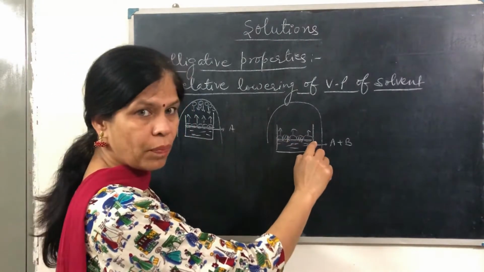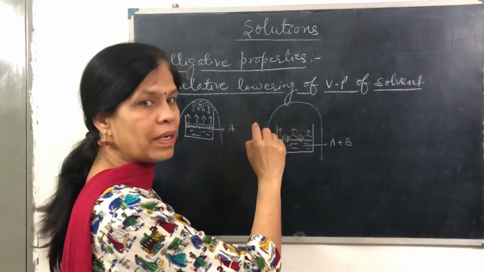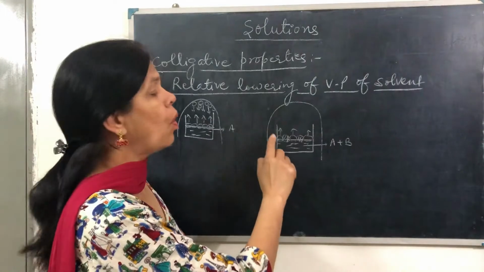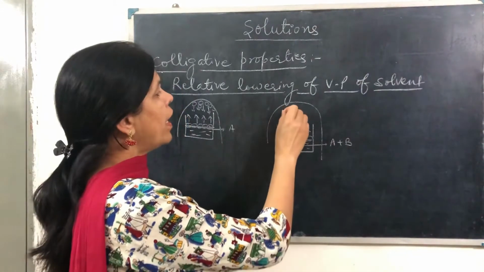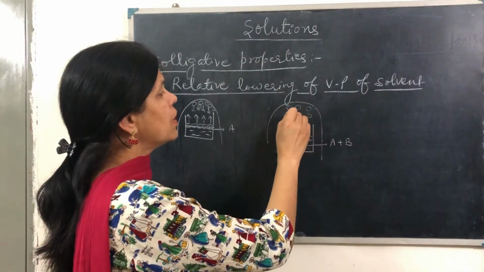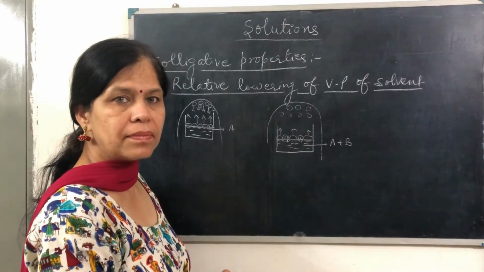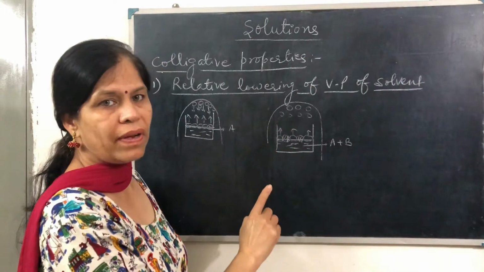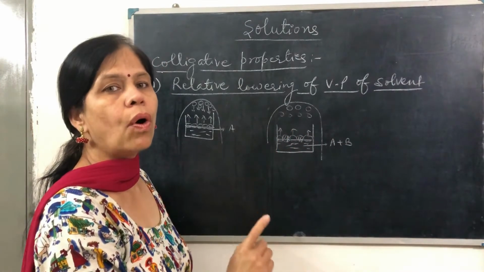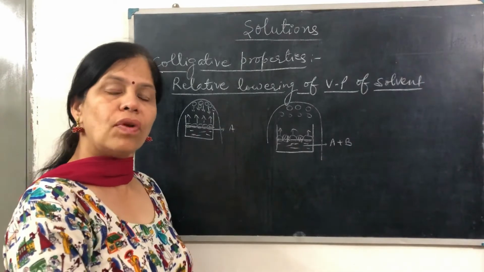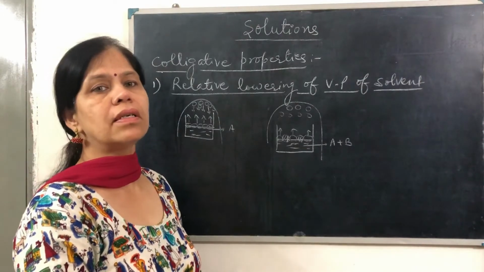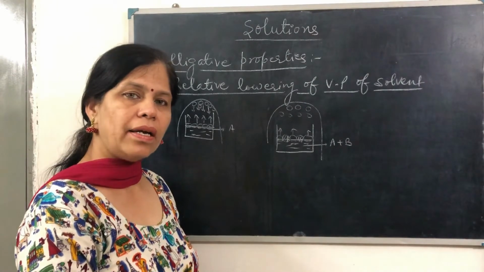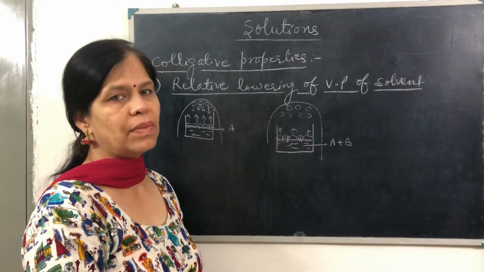Evaporation is a surface phenomenon, and vapor pressure is also a surface phenomenon. Now some part of the surface is occupied by the non-volatile solute, so enough vapors will not be formed at the same temperature. So I can say there is lowering in the vapor pressure of the solvent by addition of a non-volatile solute. Who is a non-volatile solute? One which doesn't undergo evaporation. Maybe it is sodium chloride, or sugar or glucose, something like this.